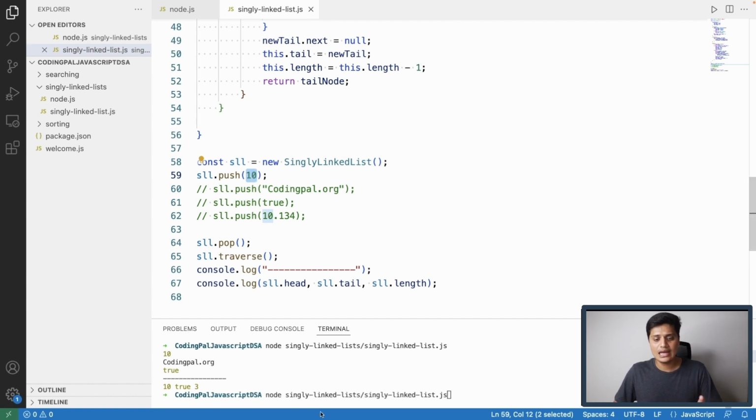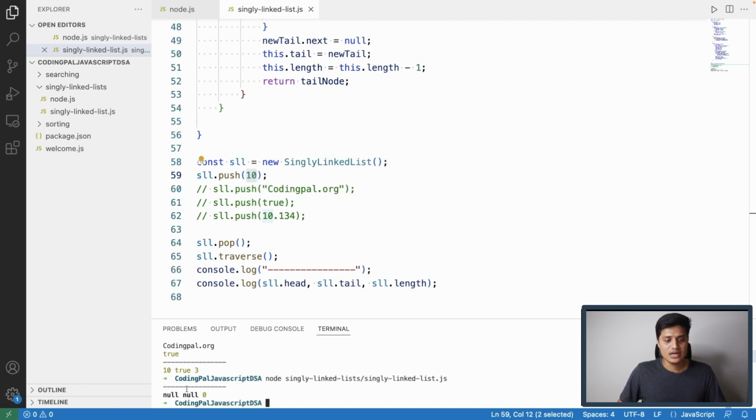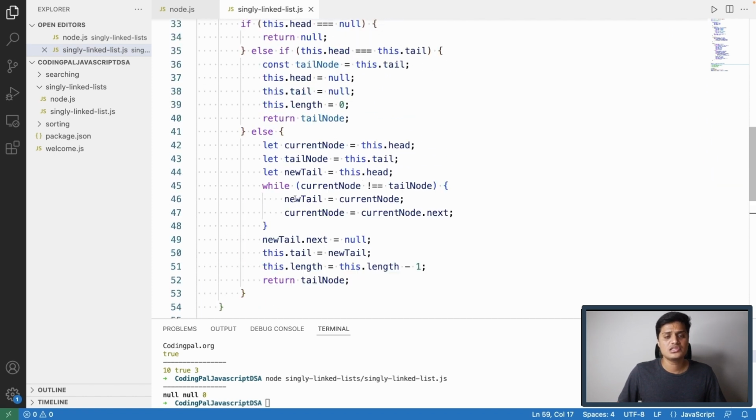So head and tail will be pointing to null and length should become 0. As part of this traverse, we haven't printed anything. After that, we printed this separator, and as part of the head and tail logging, we've got null, null, and 0.